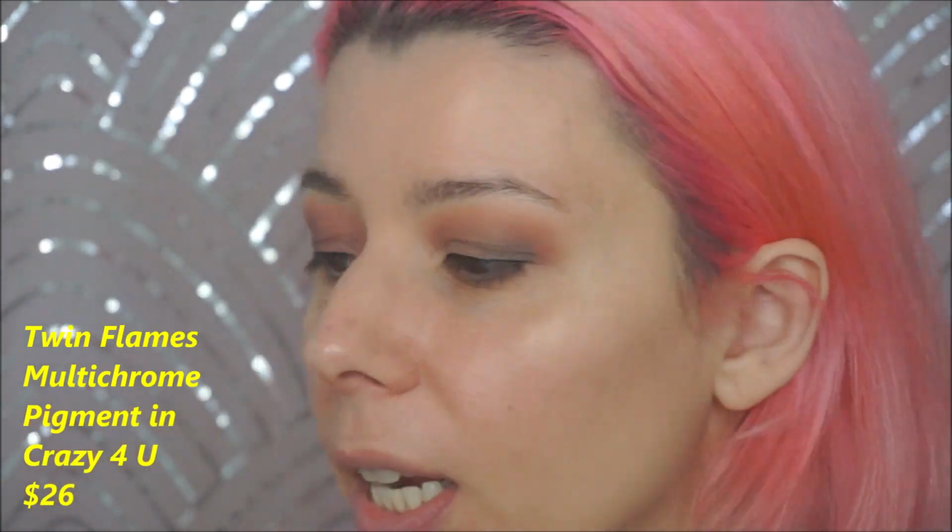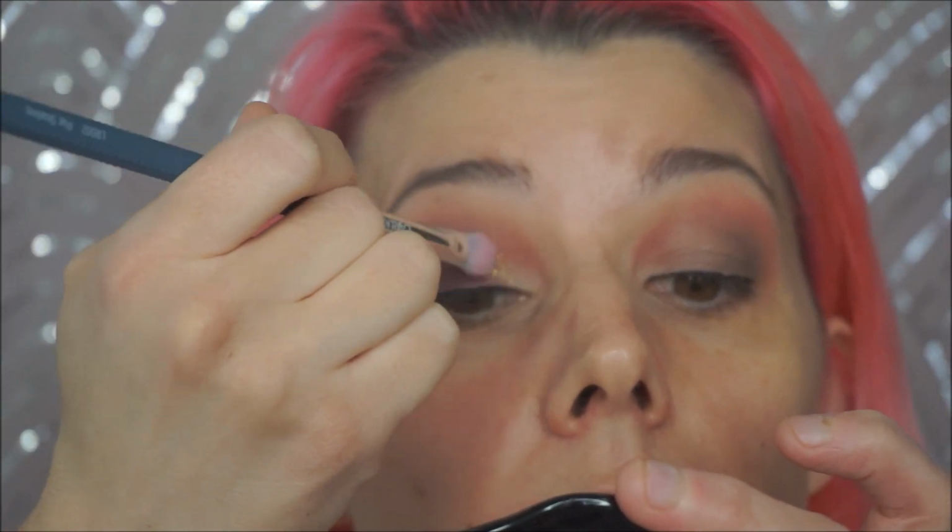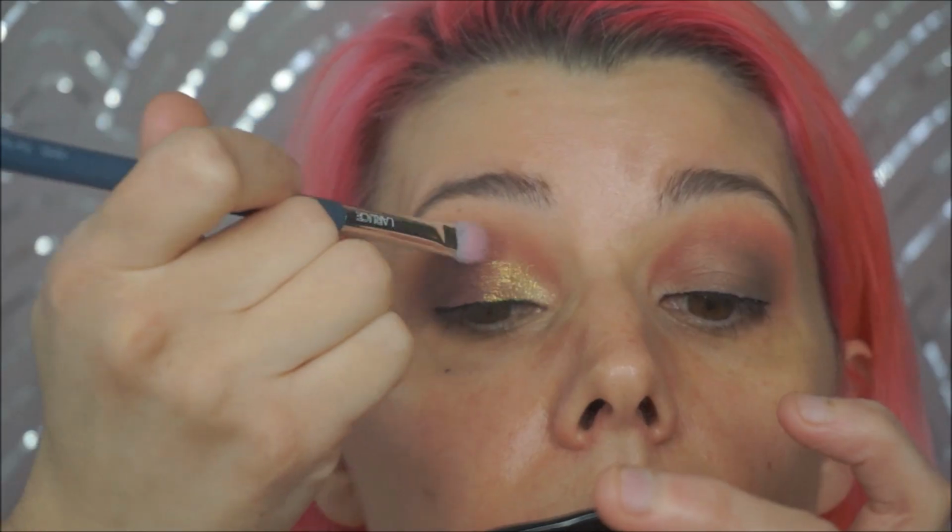And so I got Crazy For You, which is this gorgeous multi-chrome pigment for eye and face. My only issue with this, I don't love the texture. It looks too textured when you use it, and I haven't honestly figured out a great way to use it. So I'm gonna try it again. You're probably just gonna get the most out of it if you use your finger, but you also can't control it that well with your finger. Well, I can't at least.